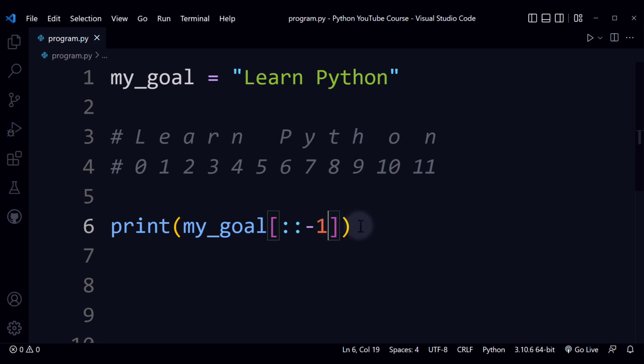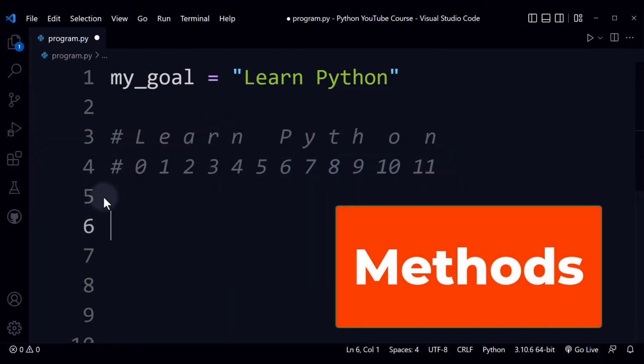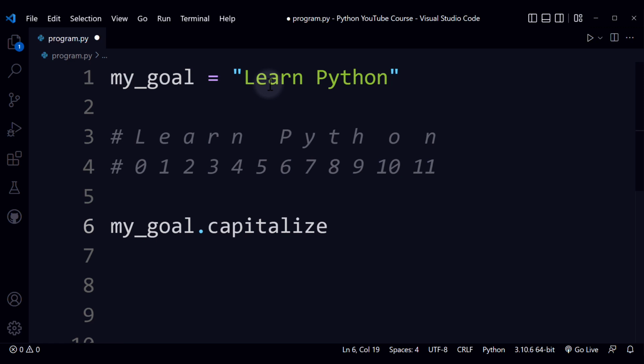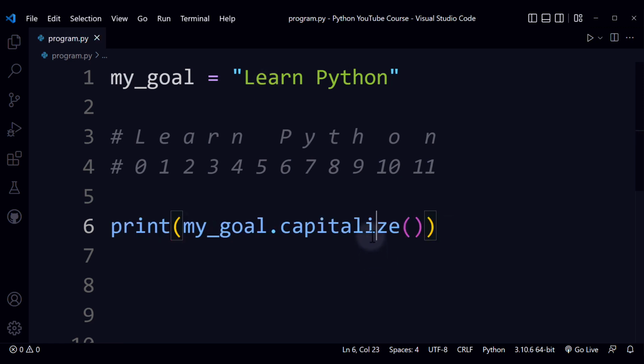So now you learned more about string slicing, string indexing, and how you can get the length of a string. We also have very important string methods. One of them is capitalize. Methods are like functions that you can call, that you can execute to work with a particular value. In this case, that would be the string. You just write the name of the variable, followed by a dot and the name of the method. And then parentheses, empty parentheses if the method doesn't need any values, or some values if the method requires them.